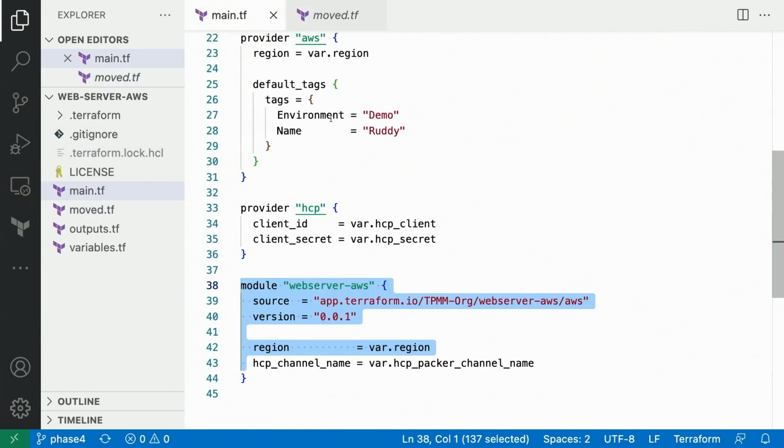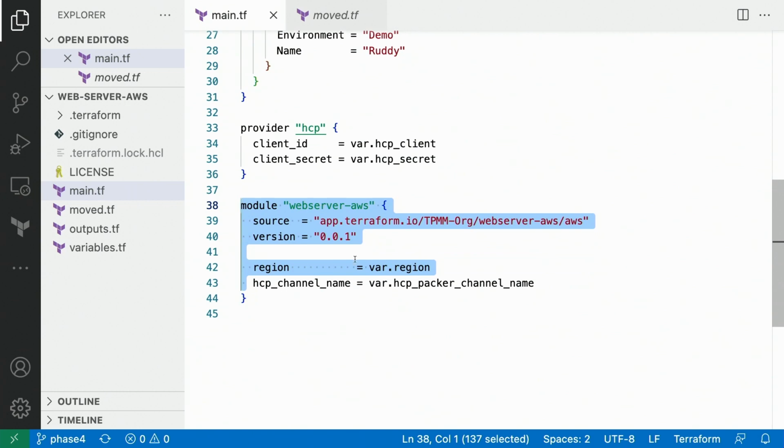But for the sake of time, we're going to jump ahead and go directly into using a module that is sourced from our Terraform Cloud environment, from our private registry. What we can see here is our source has been updated to be app.terraform.io, and we can also source versions. So this is also very helpful for those of you who maintain modules. You can source different versions of the modules when you're working with these resources.